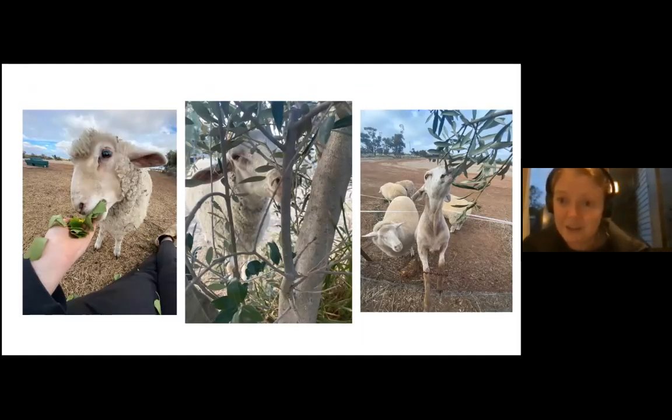As our sheep grew up, we started to feed them different things. We went from 3 bottles a day to 2 bottles a day to 1 bottle a day. And now our lambs eat so many different things. Up in the paddock, we feed them bales of hay, or if there's green feed in the paddock, they eat that. And sometimes we give them peas and legumes.